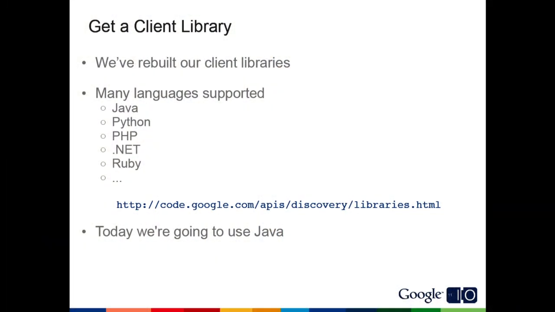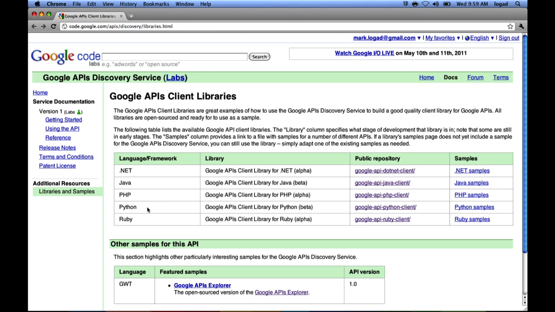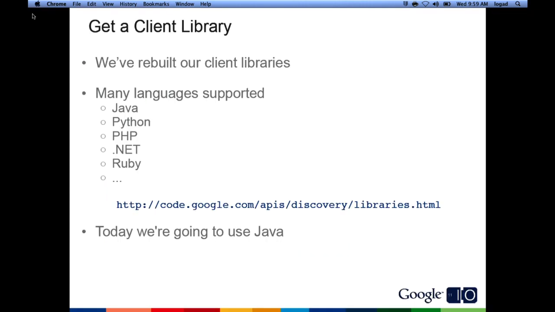So to begin, I have to get my tools in order. And the primary tool I need is a client library. We have libraries that we've recently enhanced in the last few months. We have them for these 5 popular languages. We have more coming. They all share common idioms. They're all open sourced and live on code.google.com. This is just the landing page for the thing. You could browse here for documentation and pointers to each. Each has its own site devoted to its own examples and sample classes.